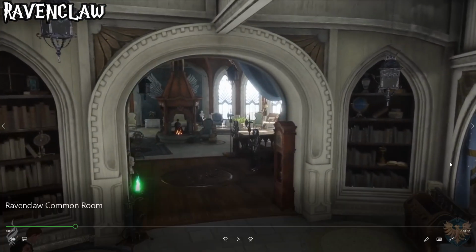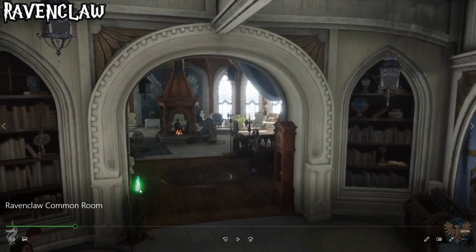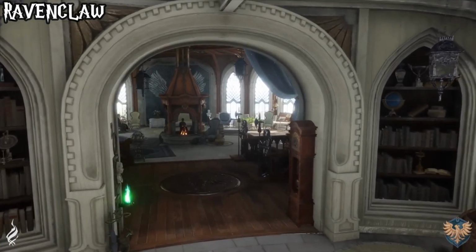Here's our chest. You can see it down in the bottom right corner. I'm guessing that's going to be that same chest that we noticed before. And opposite it, again, a green flame. Maybe that could be a save point. I'm not sure what that could be for. But we're seeing them placed next to each other in each common room, so I'm guessing both of those are interactable, and both of them going to be featured prominently in some sort of gameplay element.